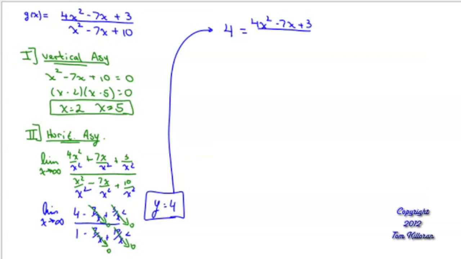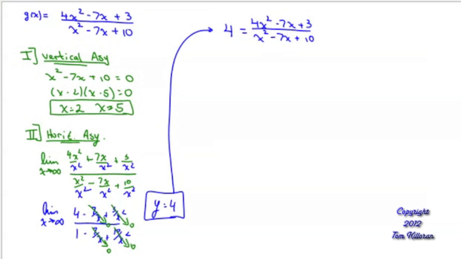Is this still step 2? It's part of step 2. Find out if it crosses the horizontal asymptote. But usually if you find a value, you should find its corresponding x or y value. Like I said, we don't do it here with the x's because they make the bottom undefined. But here I'm finding y is equal to 4. Are you not curious what x is equal to? I've been telling you to find these things all the time through this entire semester.